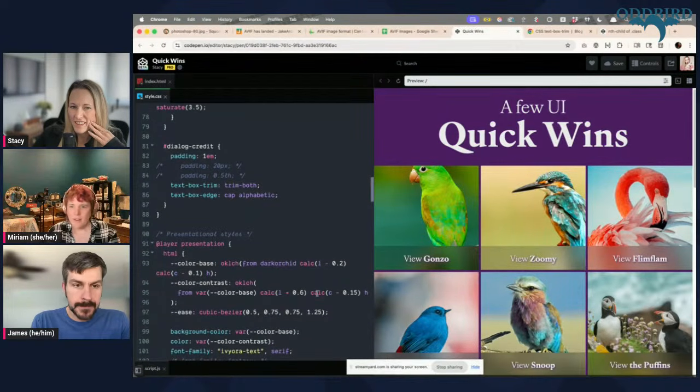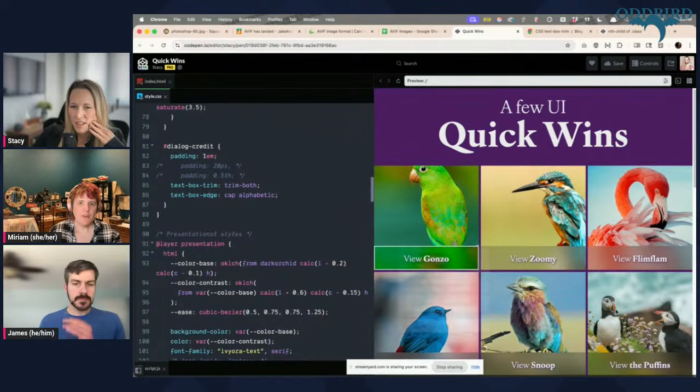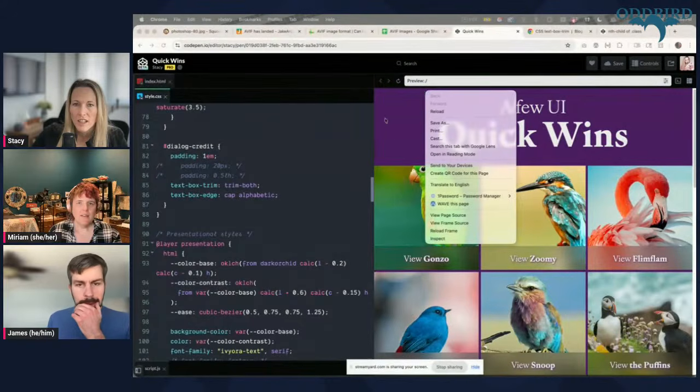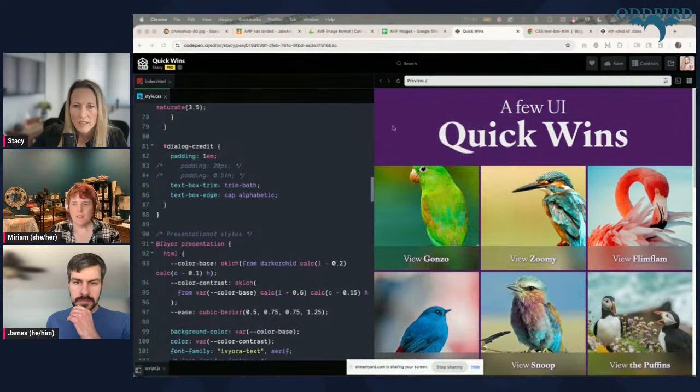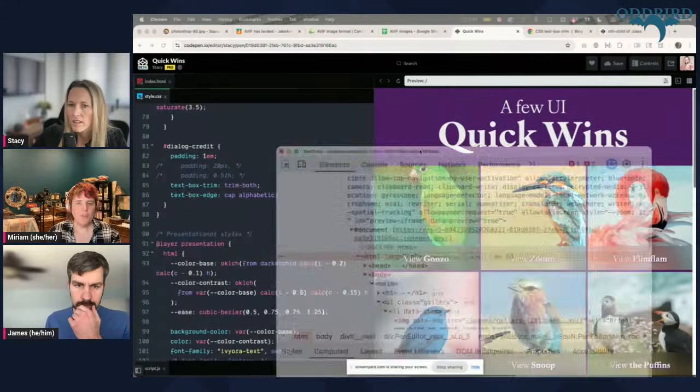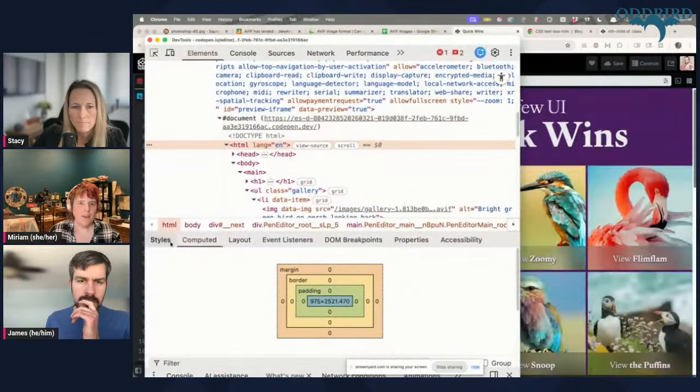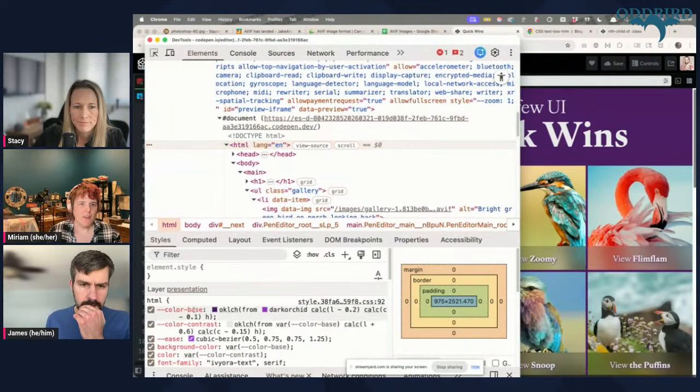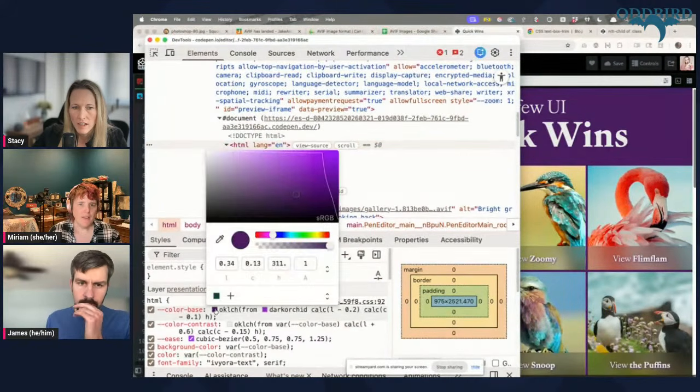Yeah. Eric in the chat is asking about what DevTools show. Do you want to inspect one of those colors? Will DevTools tell you the RGB value? Okay, so it knows it starts from dark orchid and goes here.